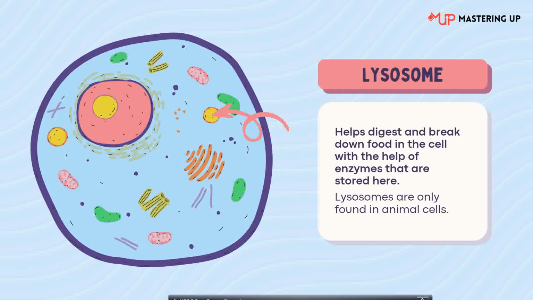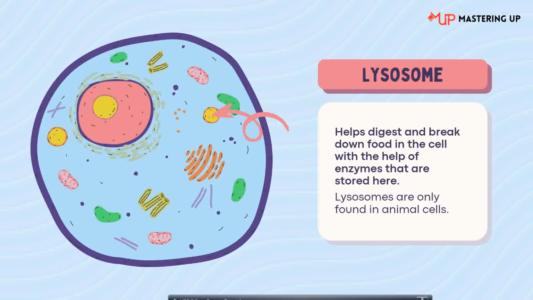And this lysosome is called the suicide bag of the cell. Okay, so this lysosome is called suicide bag of the cell because they have hydrolytic enzymes stored in them. These enzymes are used to digest complex molecules in the cell. When released into cytoplasm, these enzymes can digest or destroy the cell itself. Okay, so these lysosomes are called the suicide bags of the cell, and it is only present in animal cell. Okay, they have hydrolytic enzymes stored in them.